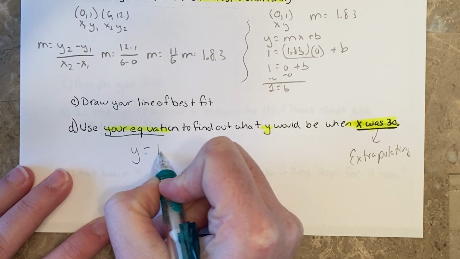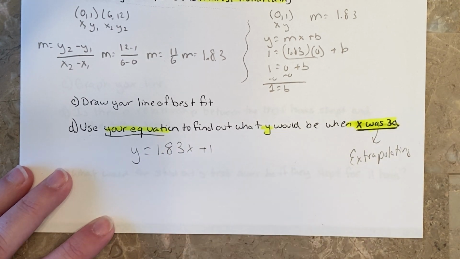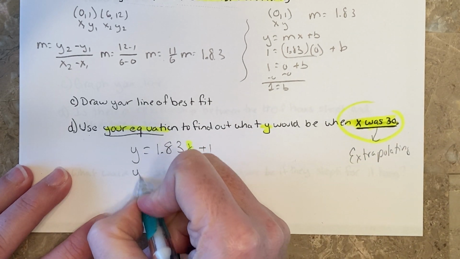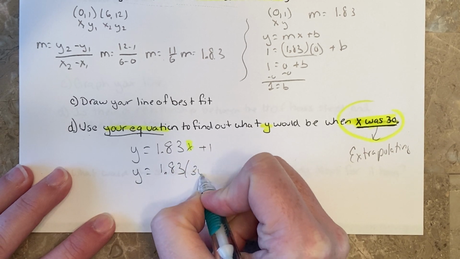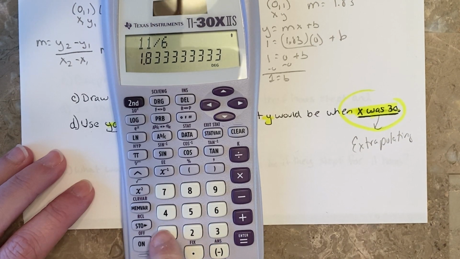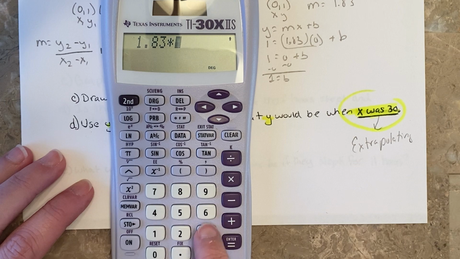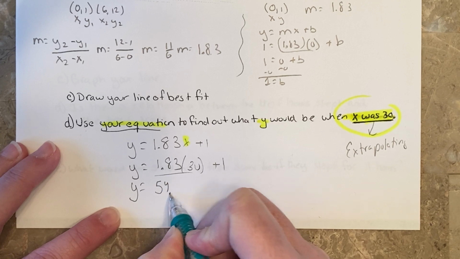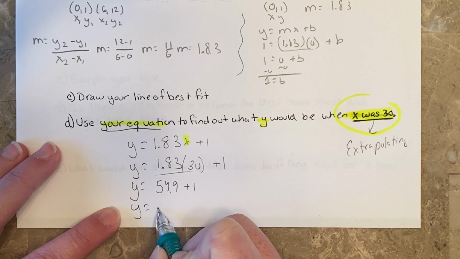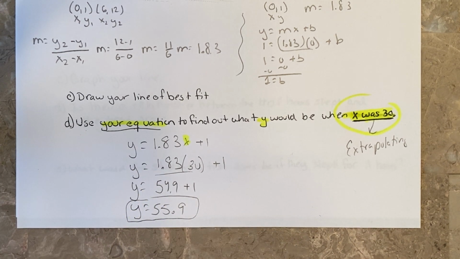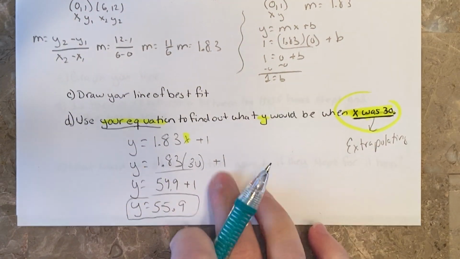So we're going to use our equation from above, and where we see x, we're simply just going to plug in 30. And this is going to give us the approximate value of what it would have given us if we had our line and extended that far. So 1.83 times 30 is 54.9, and 54.9 plus 1 is 55.9, and that is your answer. So a little bit of review on that one, and then a little bit of the new stuff. All right, next question. Let's see what we have now.